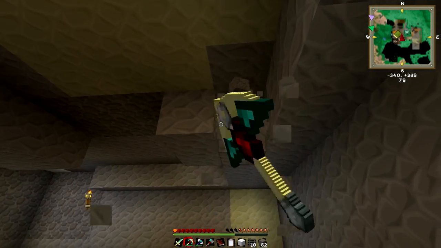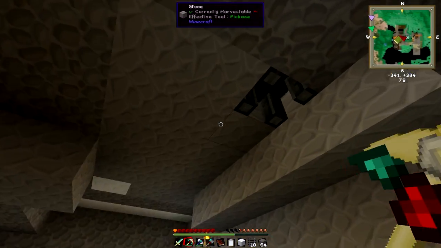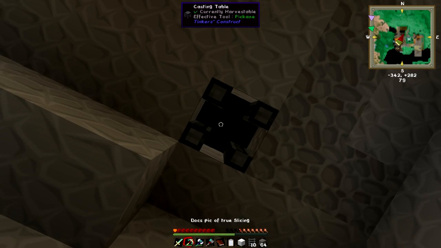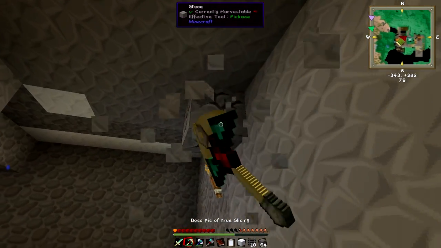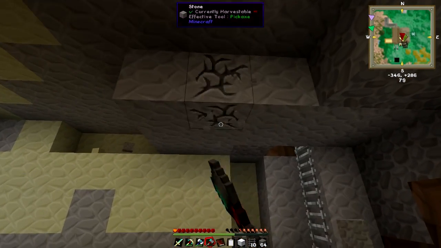As you can probably tell, I've got some new tools in my inventory. I went around collecting some tools. And now I have tools and I can easily get to the casting table. So that's good. There we go.